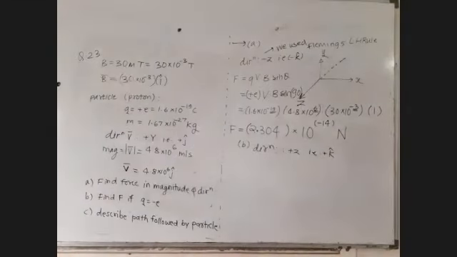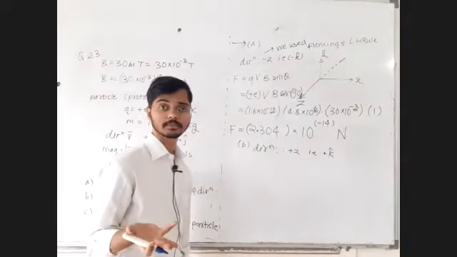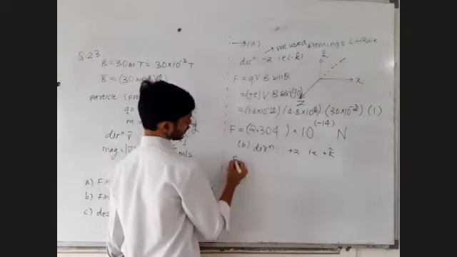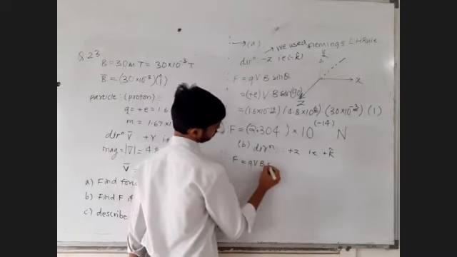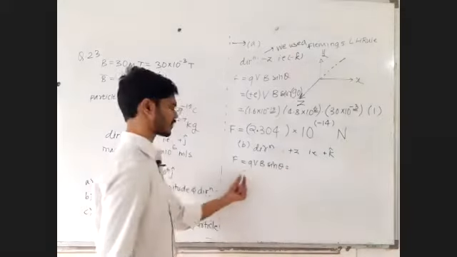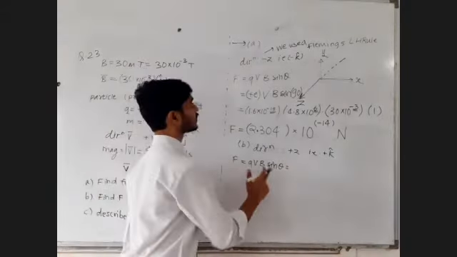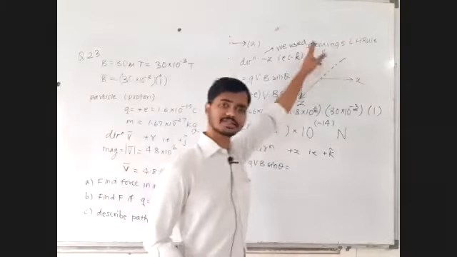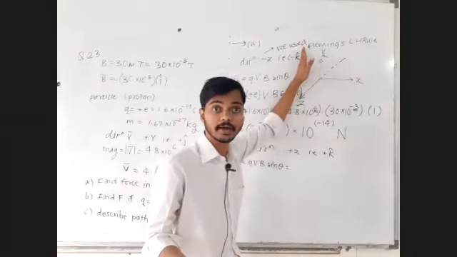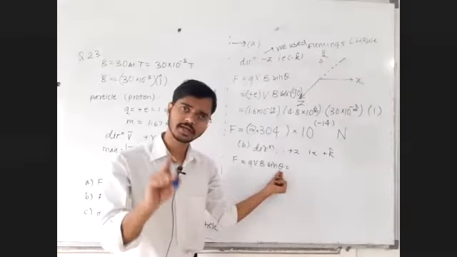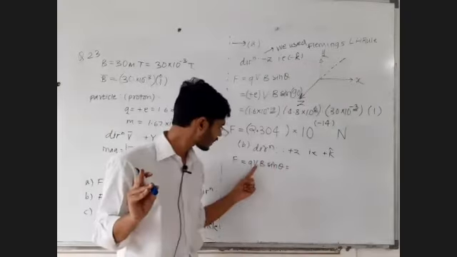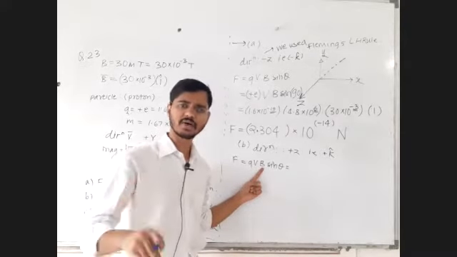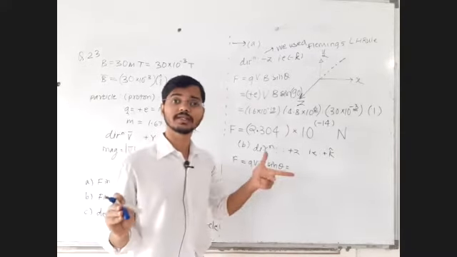Okay, you can use Fleming's left hand rule. Magnitude will remain the same, no need to change the magnitude. Q, V, B, sin theta. Now just put the numbers. Don't look at positive or negative. Velocity is still upwards, current is downward. What we have to write here is the angle between velocity and magnetic field. Current downward or upward, that we decide for the direction of force using Fleming's left hand rule.